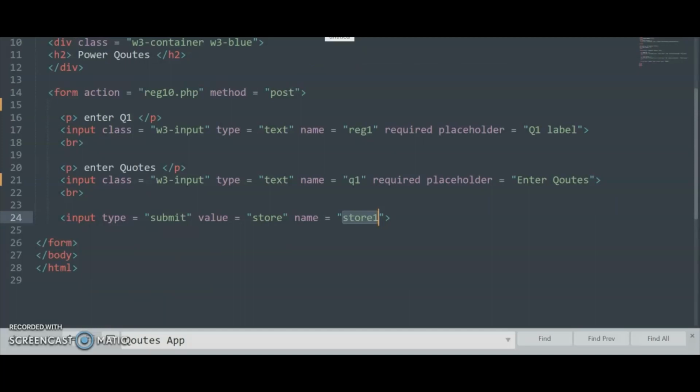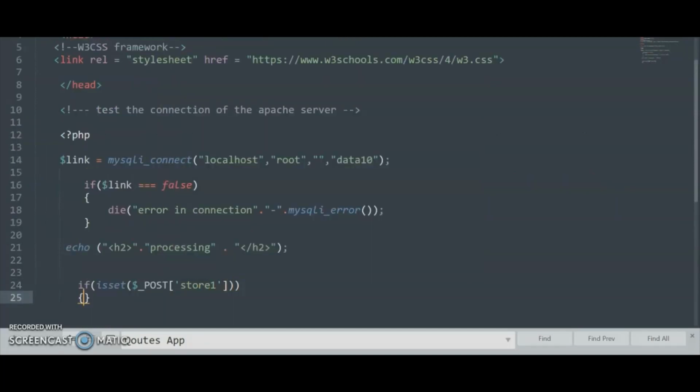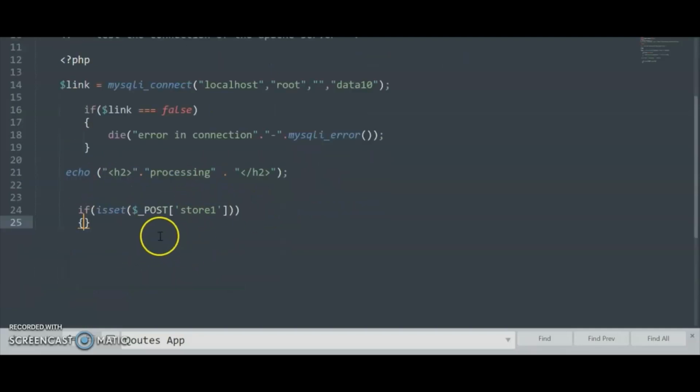That's Q1. At the same time, we have here store one. So we need to use what? Store one. Okay, let us go right here. Another condition. So we have two conditions right here. From here, this is of course the outer part and of course the inner part. All right, let us move it right here. Okay, that's it.